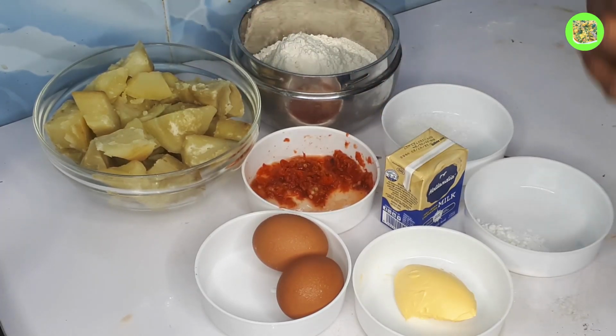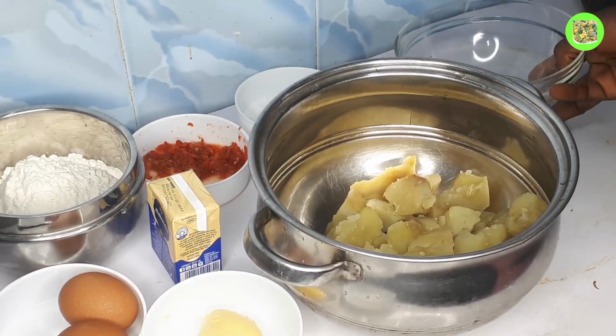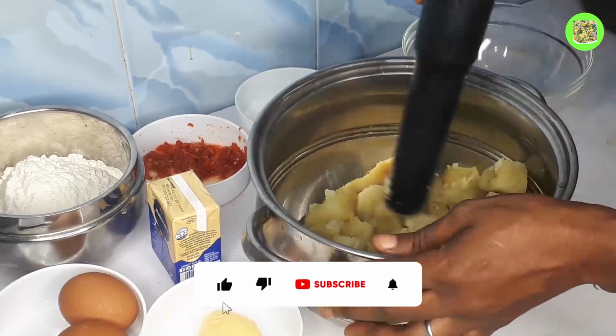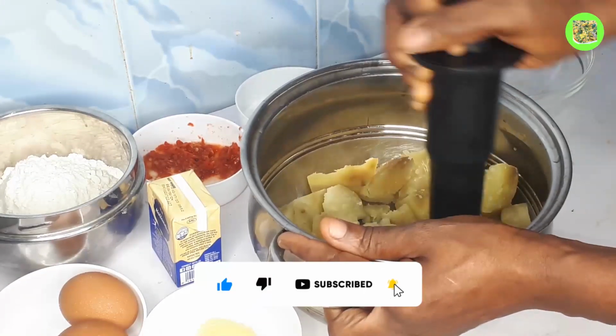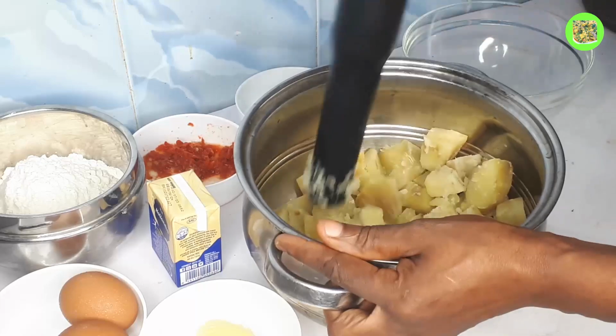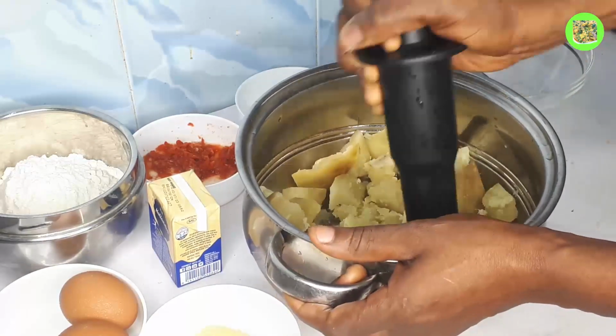So let's get started. In a clean bowl, pour in your boiled potato and go ahead and mash it. Go ahead and mash it until everything is thoroughly mashed. That's why you need to make it very tender.